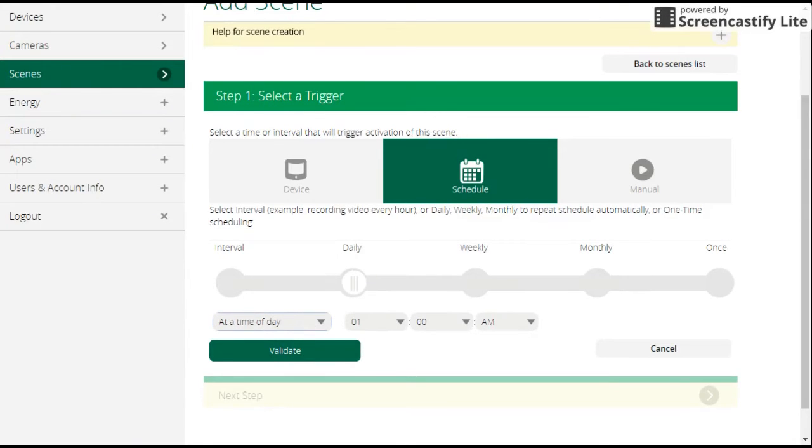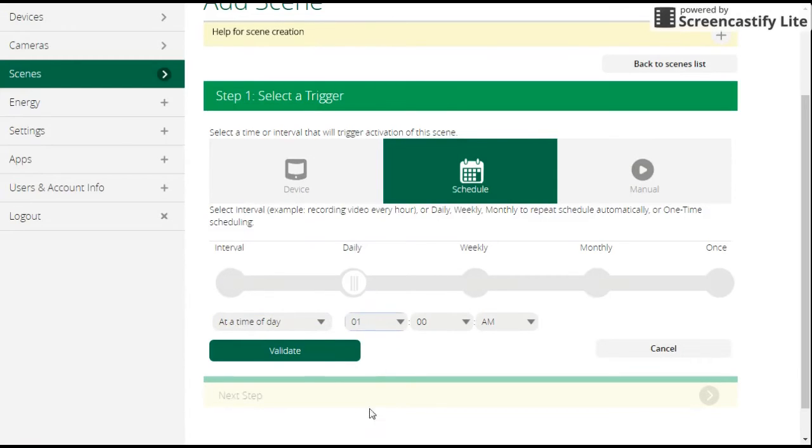So if you want to select those, you can, but those change during the year. Sunrise and sunset can be different each day of the year. From winter to summer could be like two hours difference. So if that's what you want to do, go ahead and select those. But right now we're just going to select the time of day because most people go to bed at the same time every day. We're going to select an hour.